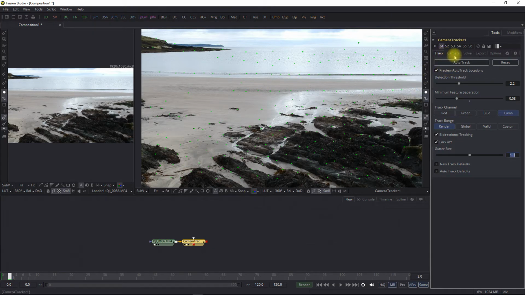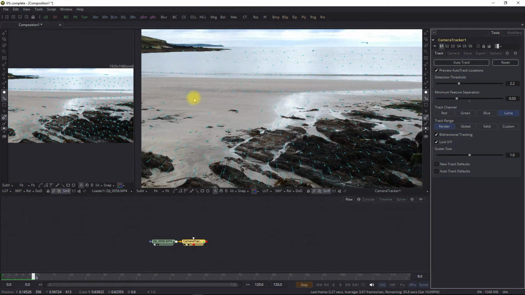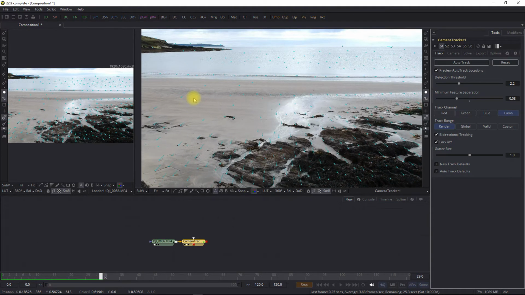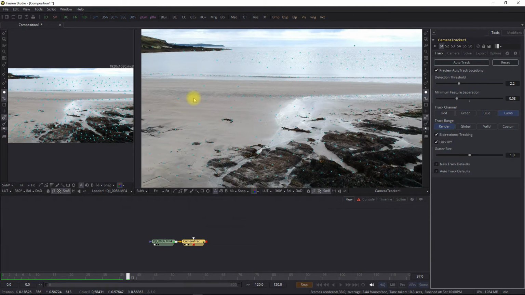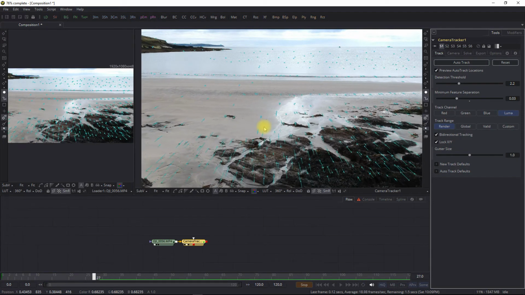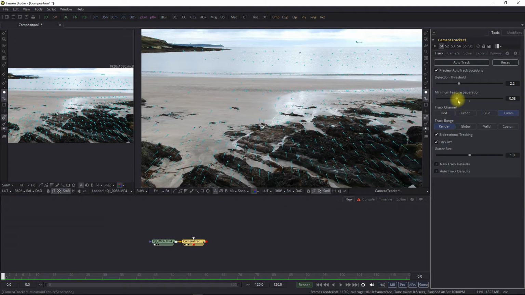And then we're going to work our way through these tabs here on the camera tracker. So I'm going to leave bidirectional tracking on, so it'll track it twice and get slightly better results, hopefully. So I'm going to hit auto track, and then we should be able to watch this track. Now, as it tracks, it'll add and subtract tracking markers as it goes. So it's kind of a dynamic tracker. And it didn't like tracking that, so it skipped the middle bit. So I'm going to actually change the number here of tracks, hit reset, and track it again.